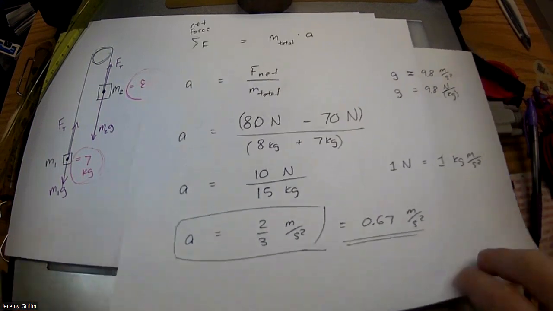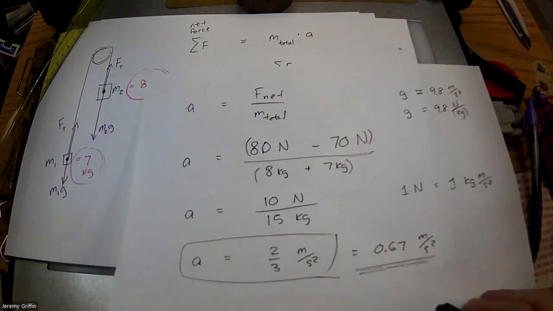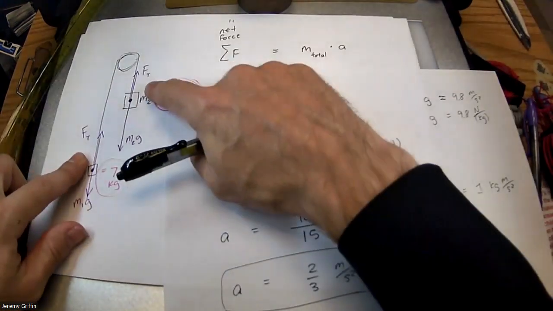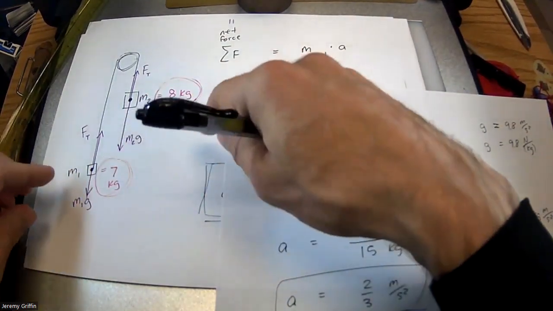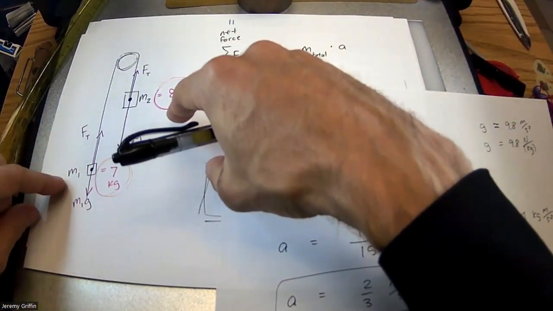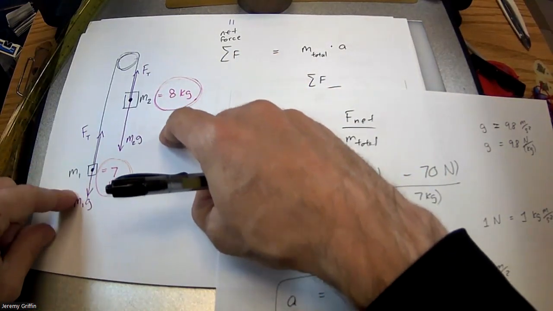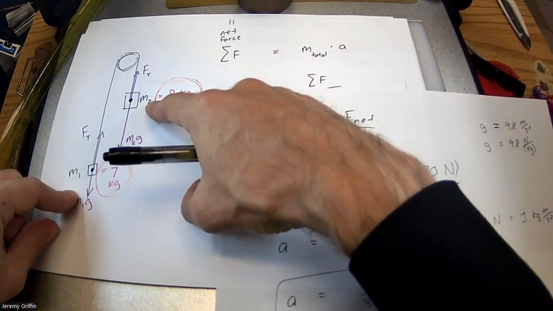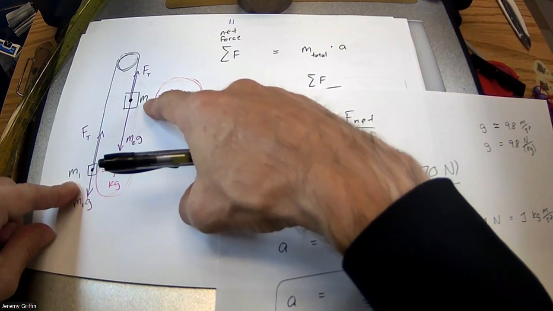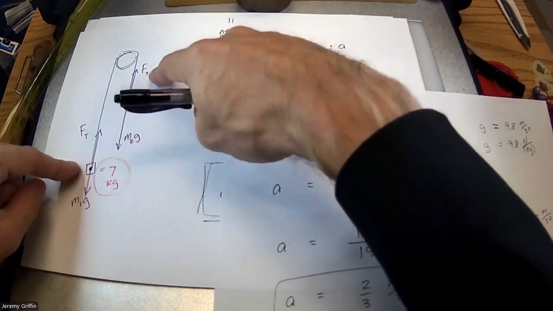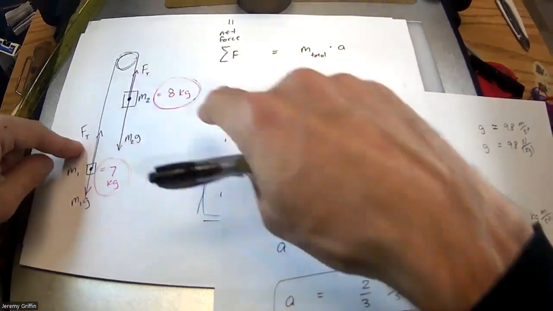Okay, all right, so now I've got acceleration. I'm going to go the other step and figure out what is the tension? Now, you guys could probably already make an estimate of what the answer is going to be. Do you think it's going to be larger than 70 newtons, but smaller than 80 newtons? It's going to be between 70 and 80, right? Because of the whole deal about being the Goldilocks force.